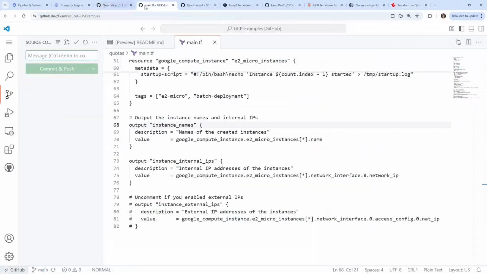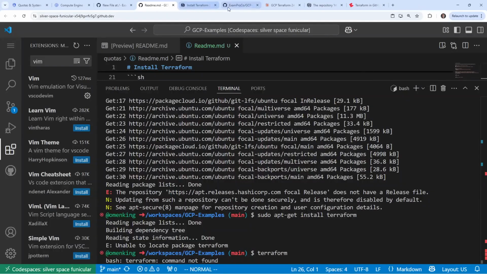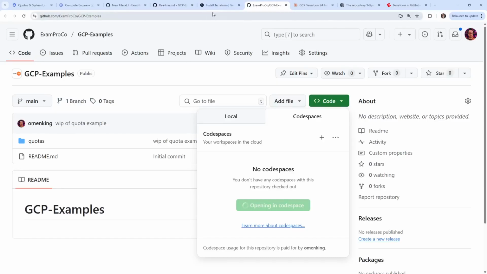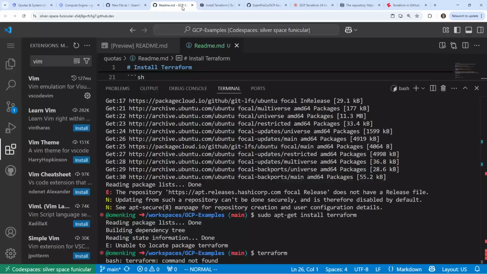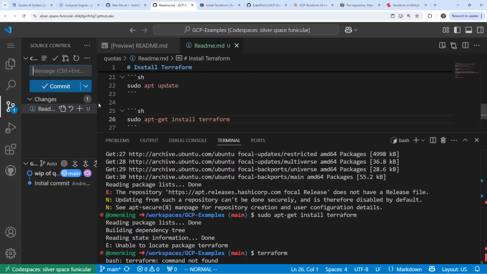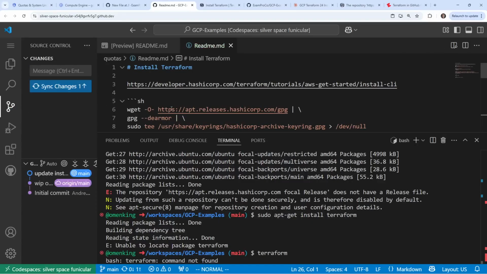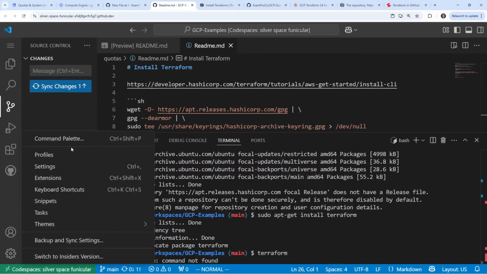Okay, so what I'm going to do, because we haven't really done anything in this environment, well, this is the github.dev. By the way, you gotta be logged in to use all this stuff if you don't already know that. So I'm over here and we have this. We'll go ahead and add that. So update instructions. I'm gonna need to rebuild this environment. So I believe we go to command palette.